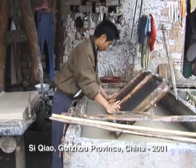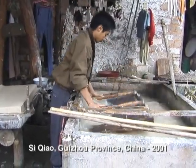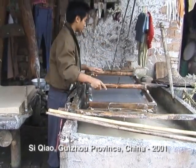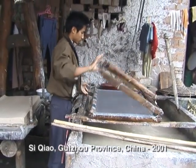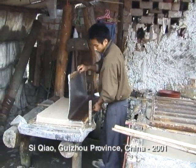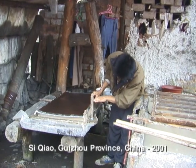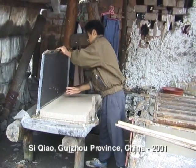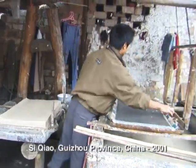In Sichuan, we find another development. The mold frame is now made of two parts, hinged together with the bamboo screen held inside. We are told this type of mold goes back 90 years here. The screen is bamboo, but right now it's covered by a wove screening to keep the laid chain lines from showing on the finished paper.